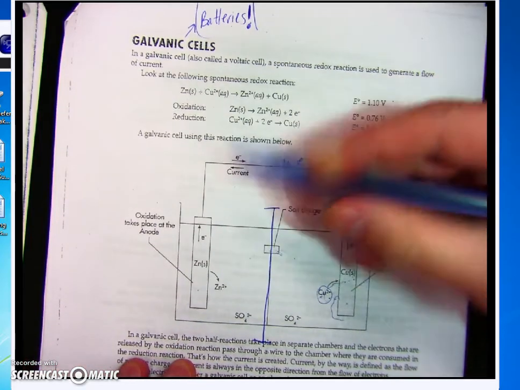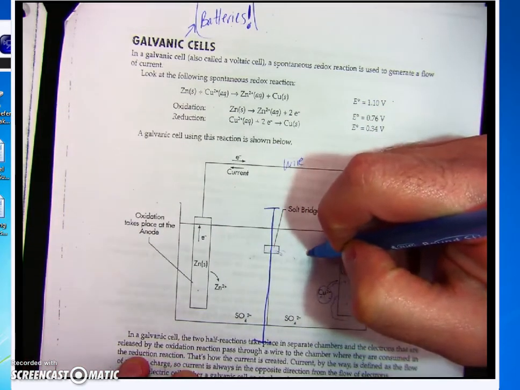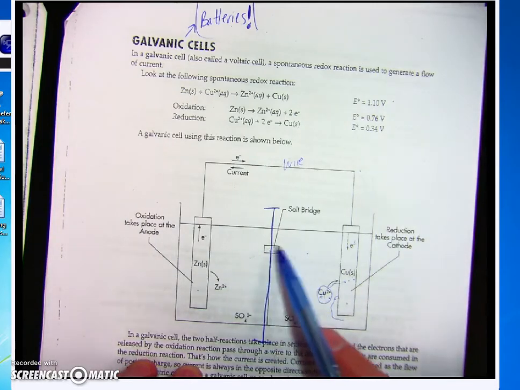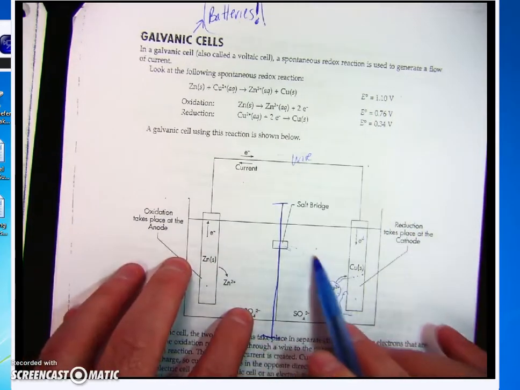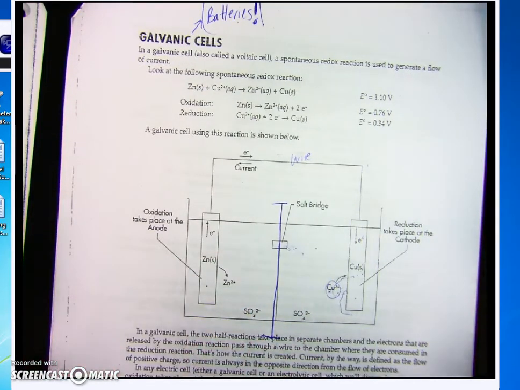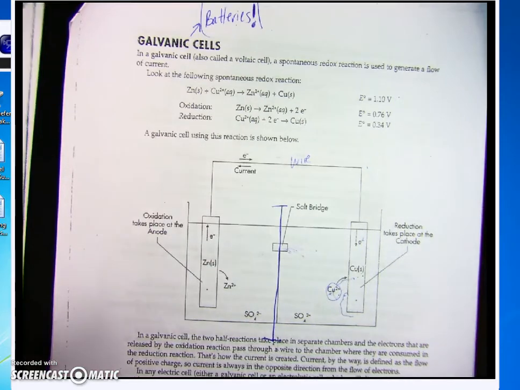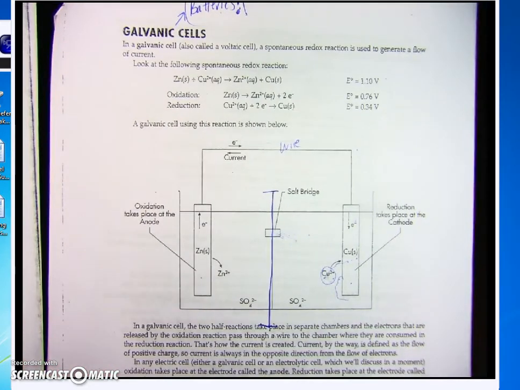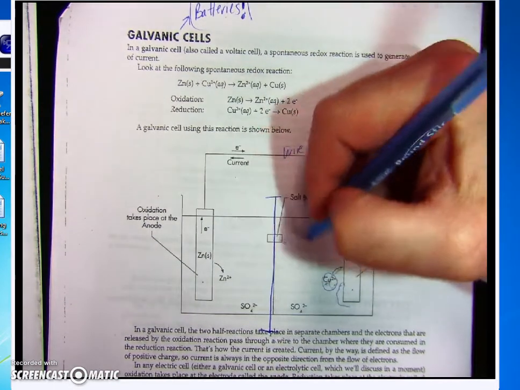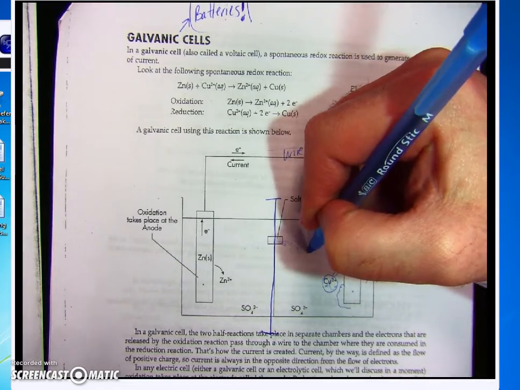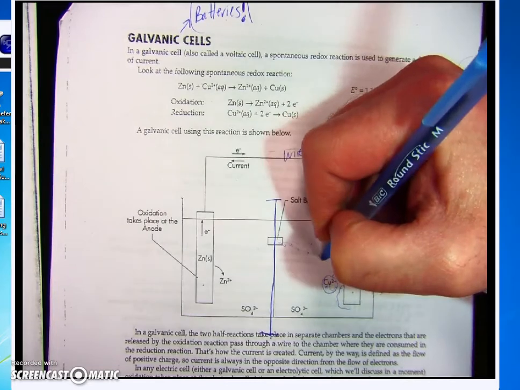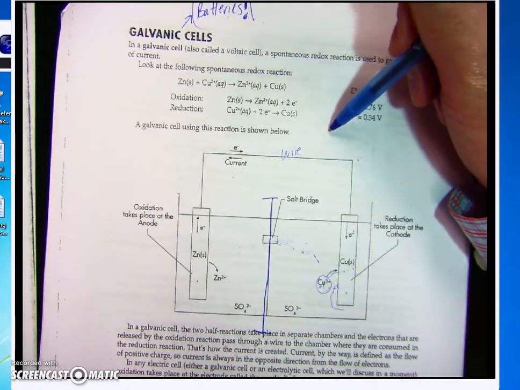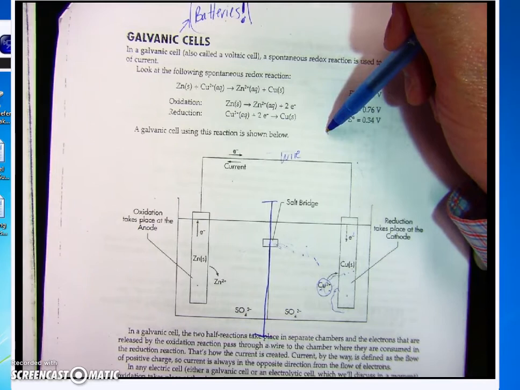The other essential part of this is what's called a salt bridge. Notice that the salt bridge is going to span the two chambers. These two chambers, the electrons will only flow for so long unless we have what's called a salt bridge between them. What the salt bridge is going to allow us to do is equalize the charge buildup, or actually reverse the charge buildup that's happening in these chambers. Our next video is going to get into a little bit more of the details on that.